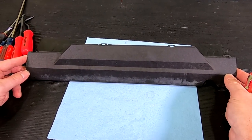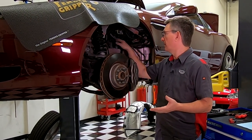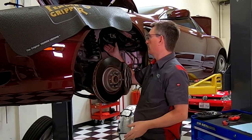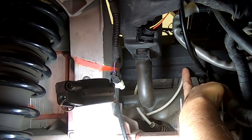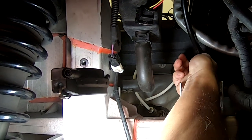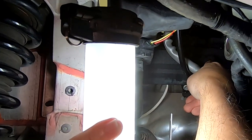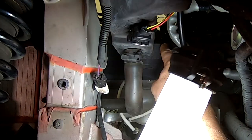We're going to do most of the work through the fender well. I've got the car jacked up off the ground with a jack stand underneath. You'll remove the road wheel and then remove the inner fender liner. Once you do that, you'll actually expose at least a portion of the cover — the top cover is hiding right here as this black item. You can see the O2 sensor wires coming from the O2 sensors going up and disappearing into this harness area. There are lower tabs you can't see at all but can feel, and you can see at least two top tabs visible from here.